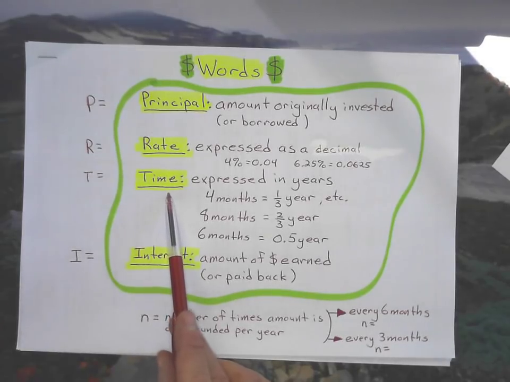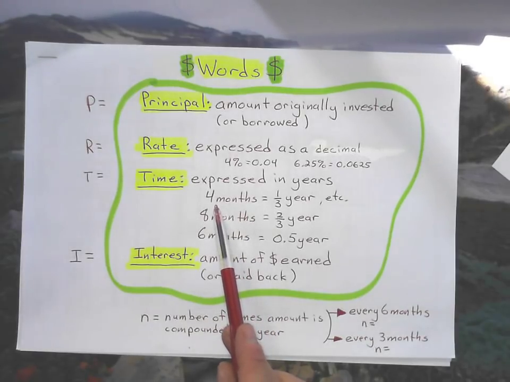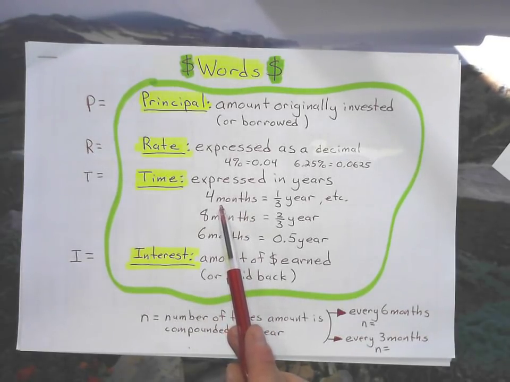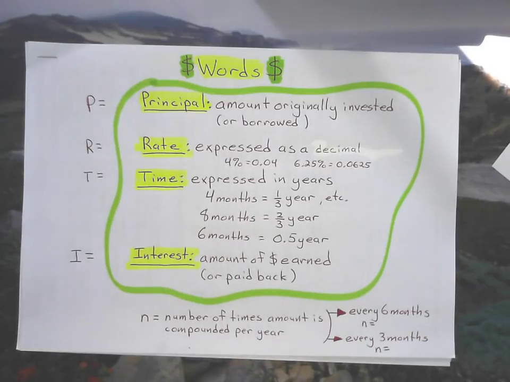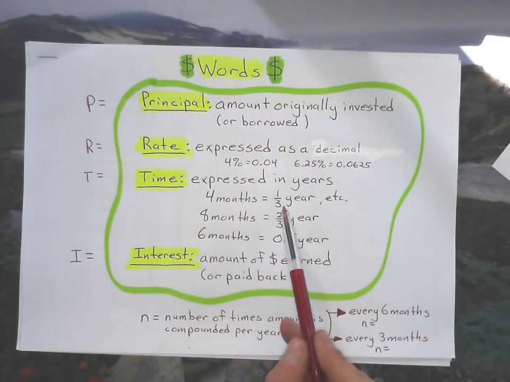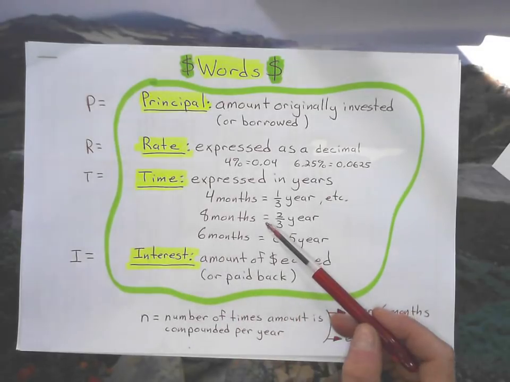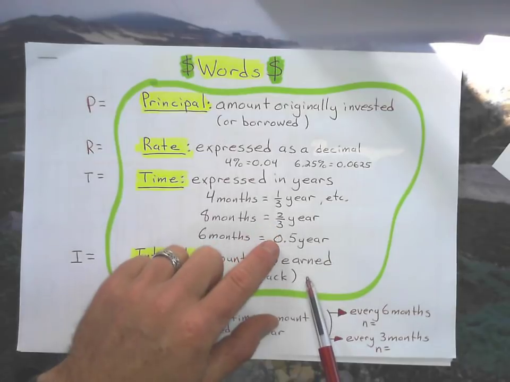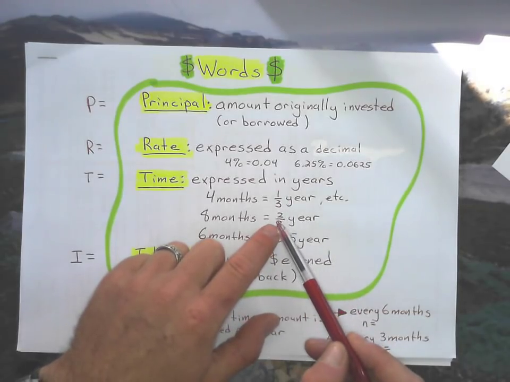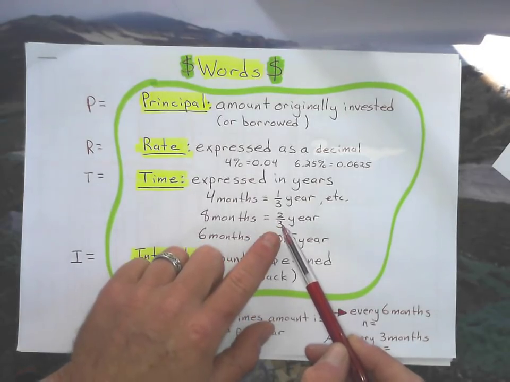When we're looking at the concept of time, so if we're investing the money, the longer we leave it in the bank, the more interest we make. Makes sense. So when we're dealing with time, we want to express it in years, because most interest rates are what's called per annum, which means per year. So 4 months, we're going to express it as a third of a year. If it's 8 months, it's 2/3 of a year. 6 months is half a year, etc. And I kept that a fraction and that a decimal because these fractions, we don't want any rounding. We don't want to call 8 months 0.6 recurring of a year.